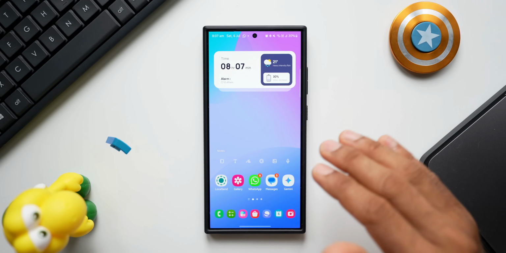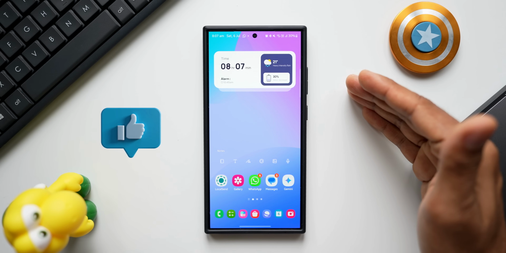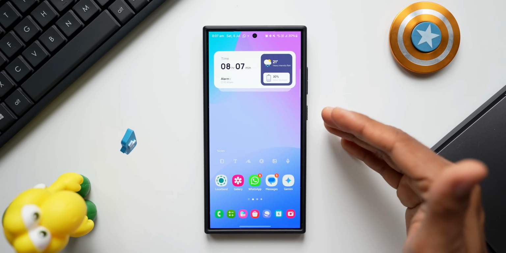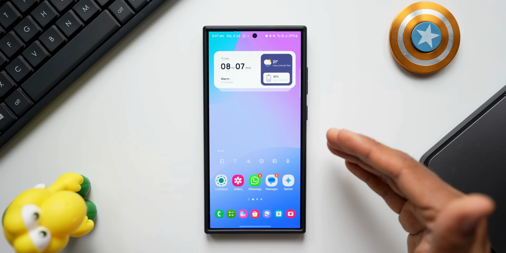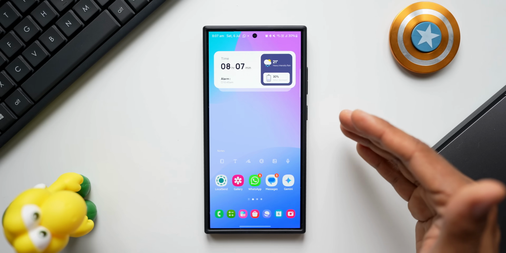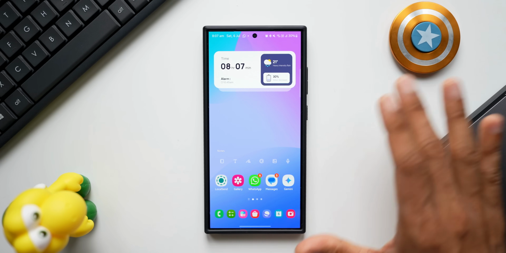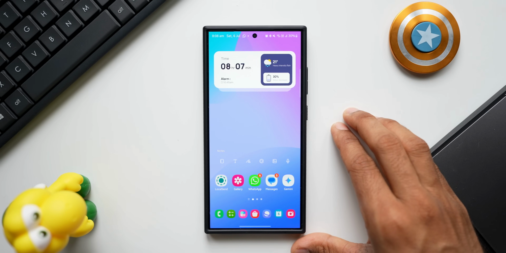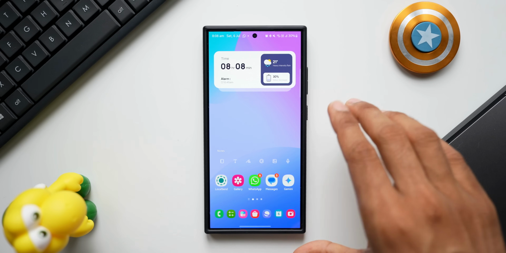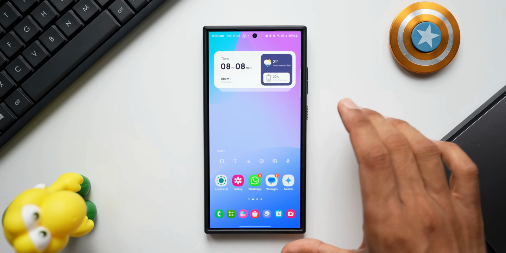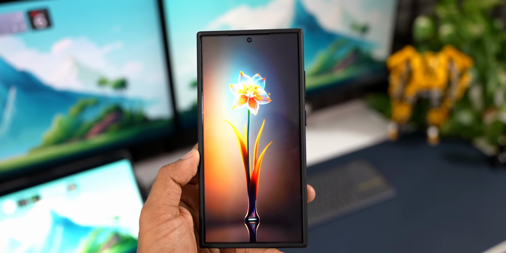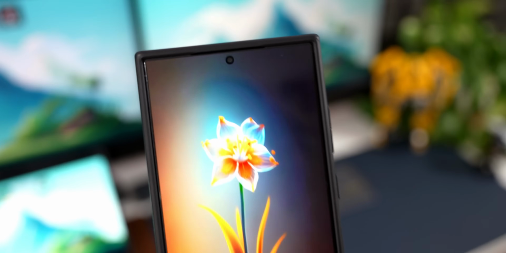And also please note that I have not included any customization features. I just wanted to include some of the functions which can be executed through Goodlock and which are going to be very useful in your day-to-day life. So there are no customization features included in this video. Maybe I'll make a separate video for all the customizations that are possible through Goodlock. If you're new to Samsung, then these videos are going to be very useful to learn the Goodlock module.